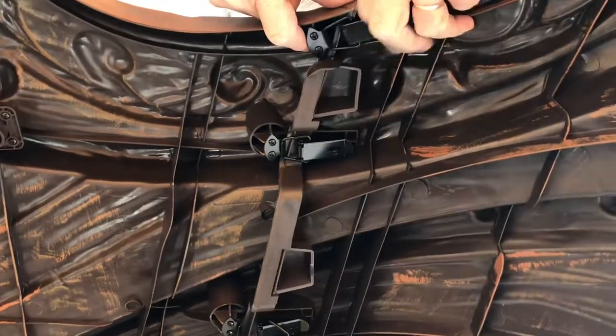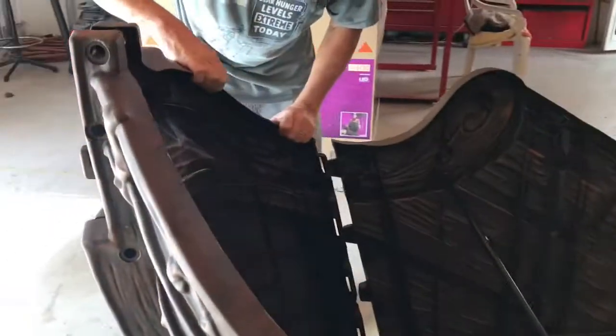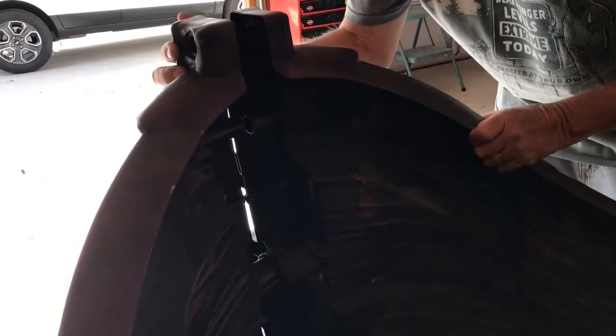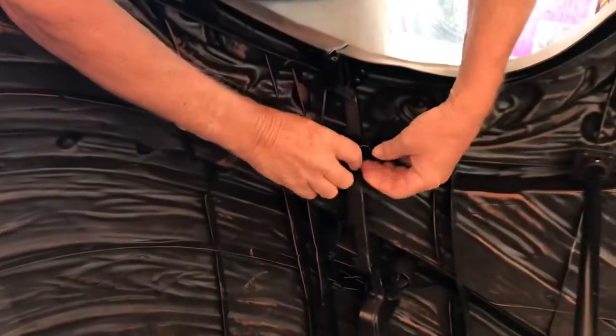Yeah, nice thing, you don't need any real tools to do any of this, you know. So far, everything's been just snapped together. So you gotta get a little bit trickier with this because you gotta line up all these across the front. Same thing right there, just line them all up.